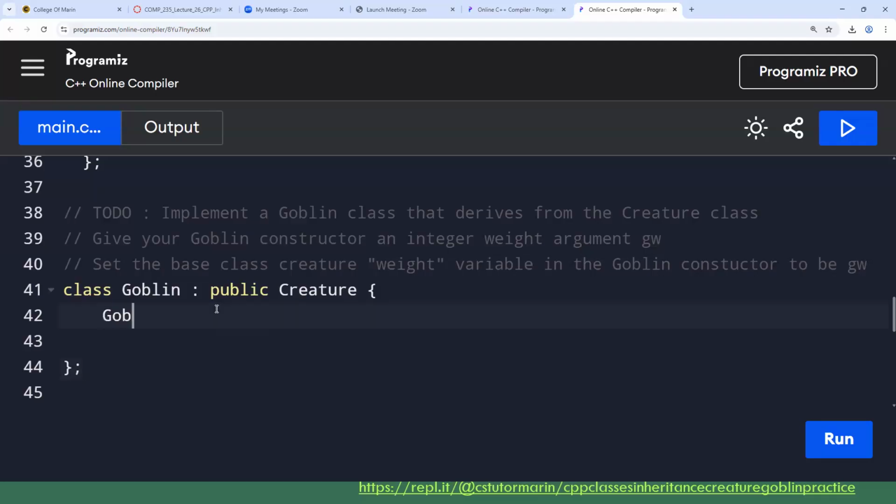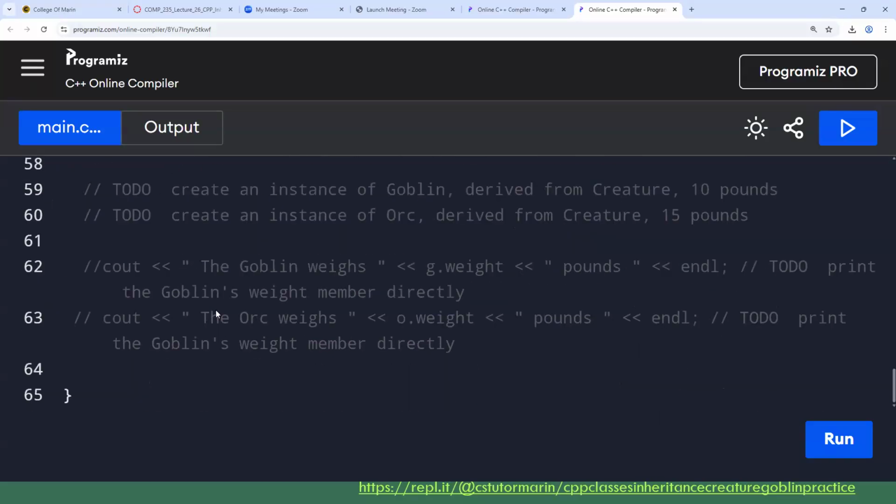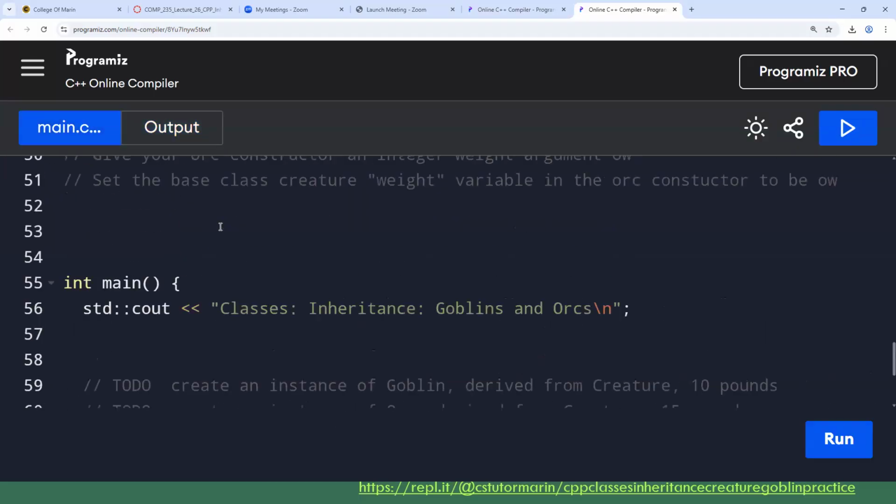So we need our constructor, goblin, int, and we'll call it GW. And we will use our constructor to change the weight to GW. So that should work. Let's see if that compiles at least. See if I haven't gotten any problems. Okay, good.